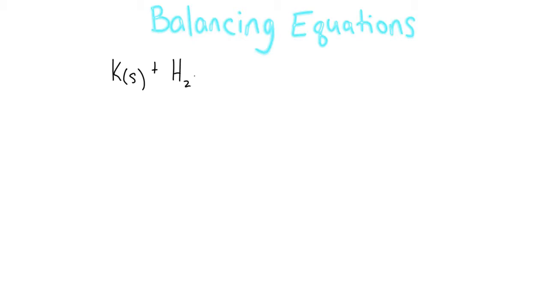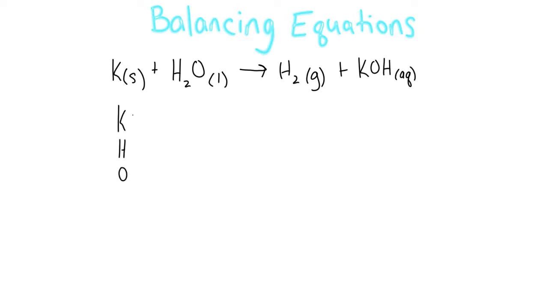We're going to start with a simple equation that has only three elements in it: potassium, hydrogen, and oxygen. First, write down a list of the element symbols that are in the chemical equation. Next, starting on the reactant side, the left side, write down how much of each element is present. Take the coefficient and multiply it by the number in the subscript after that element. If there isn't a coefficient or a subscript number, it is assumed to be 1.